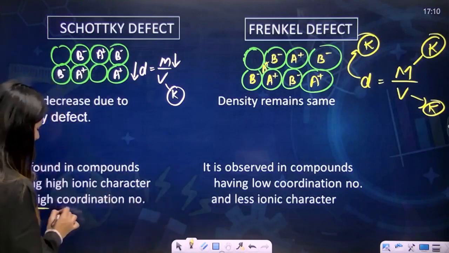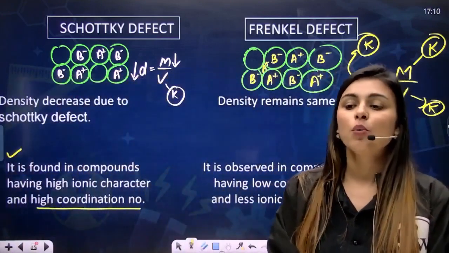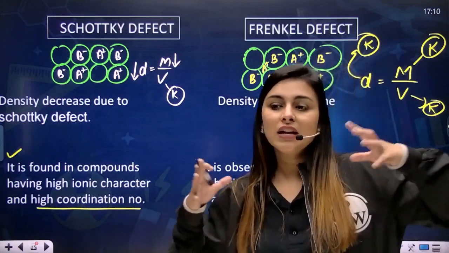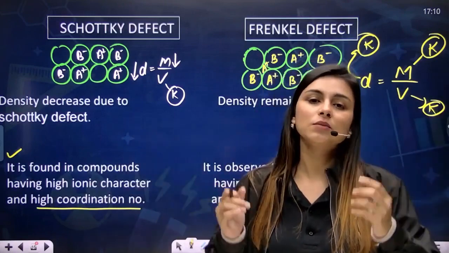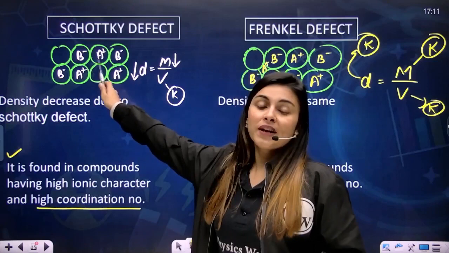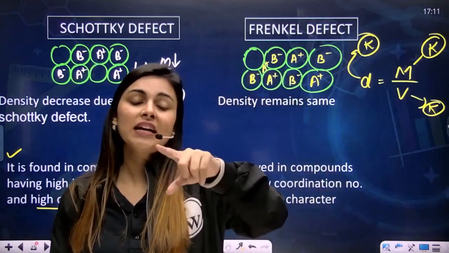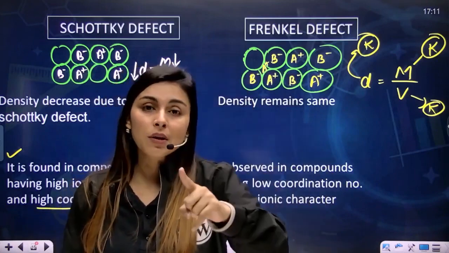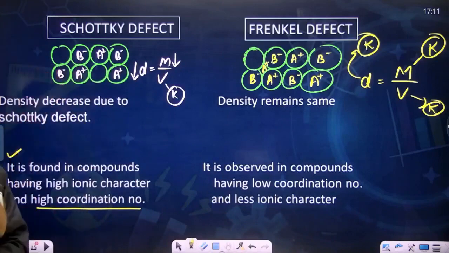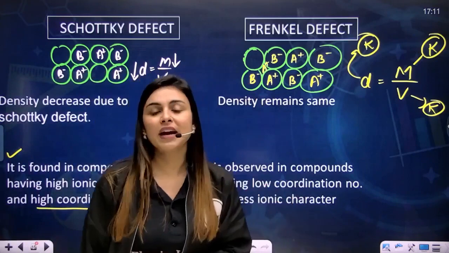Okay, now this is something very important, my dear students. When we talk about the octahedral voids, generally octahedral voids have a larger coordination number, that more of the atoms are present there. Since no ion is occupying the interstitial position, this means that the void space is very less. This means that it has a high coordination number. So high coordination number atoms actually show the Schottky defect, whereas low coordination number atoms show the Frenkel defect.